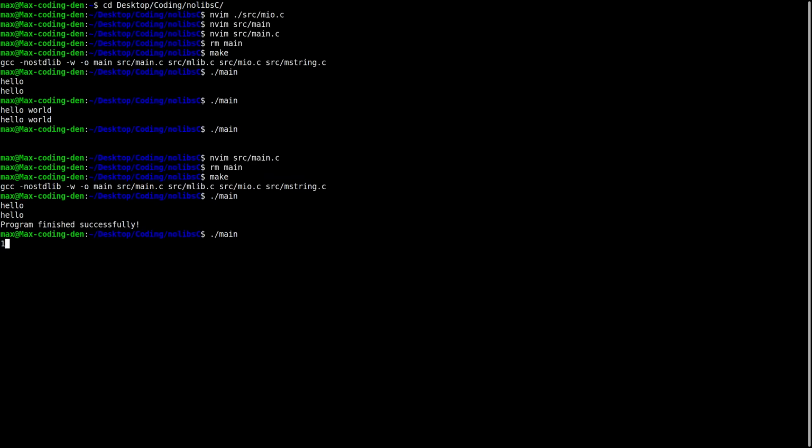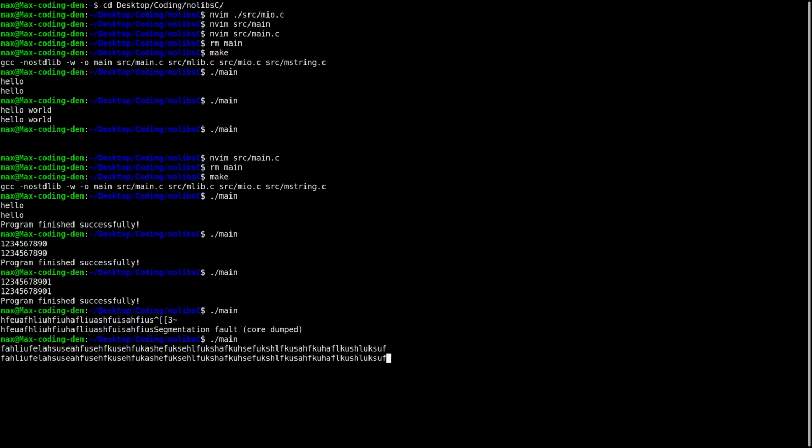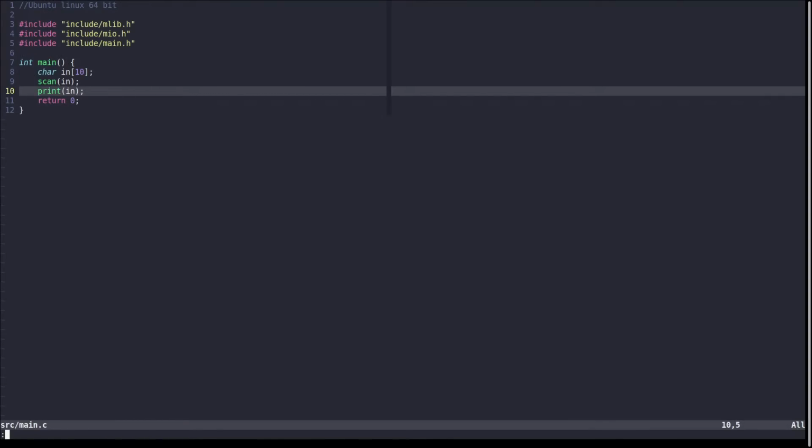Program finished successfully. And also, it has up to, I think, 10 characters. So if I just run this and I add 11 characters, theoretically it shouldn't print out the 11. No, it does. What? Wait, that means it's assigning extra memory, which isn't good. Because what happens if I just spam this with a lot of characters? Segmentation fault. From putting whatever that is. Right, but let's just say we spam a lot of characters. It can print all of them out back to us, except segmentation fault. That sucks. That's not good. So our scanf function is too powerful. Oh god. I don't like that.